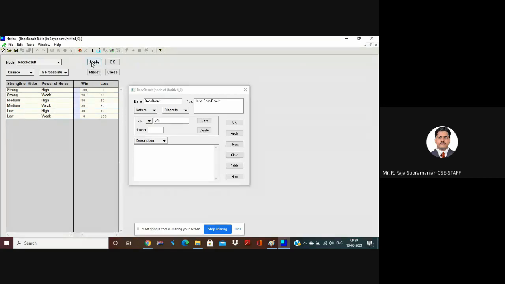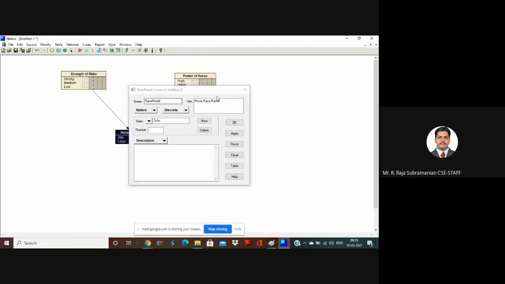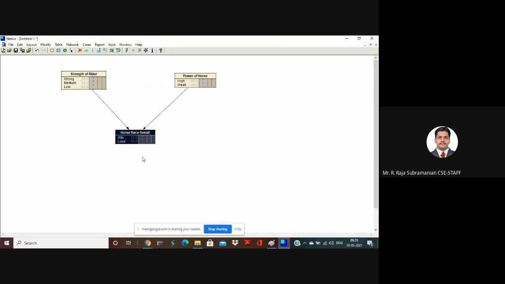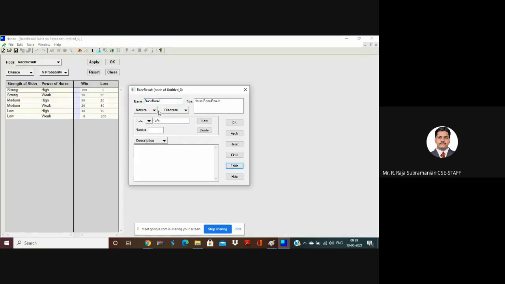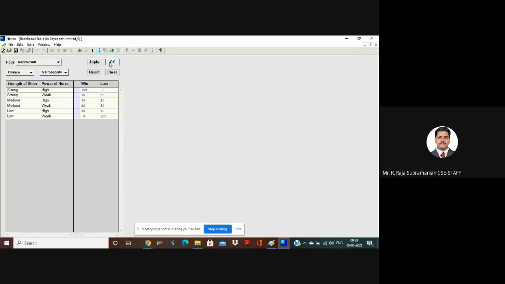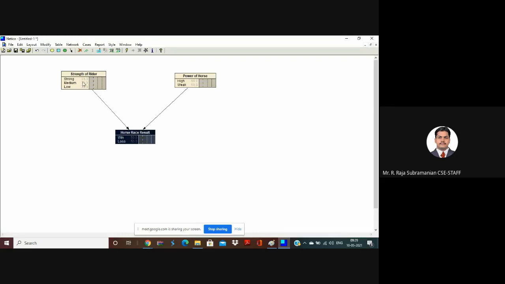I apply this and click OK, right? So this is the term I have given. If you see the table here, it will be getting updated. The table values, everything is ready, right? Similarly, here also, I can change the values and keep them, or I can keep the values after running also. Now, can you understand how the values are set? In the question itself, probabilities are given. Likewise, we can substitute them here in Netica and get the result.